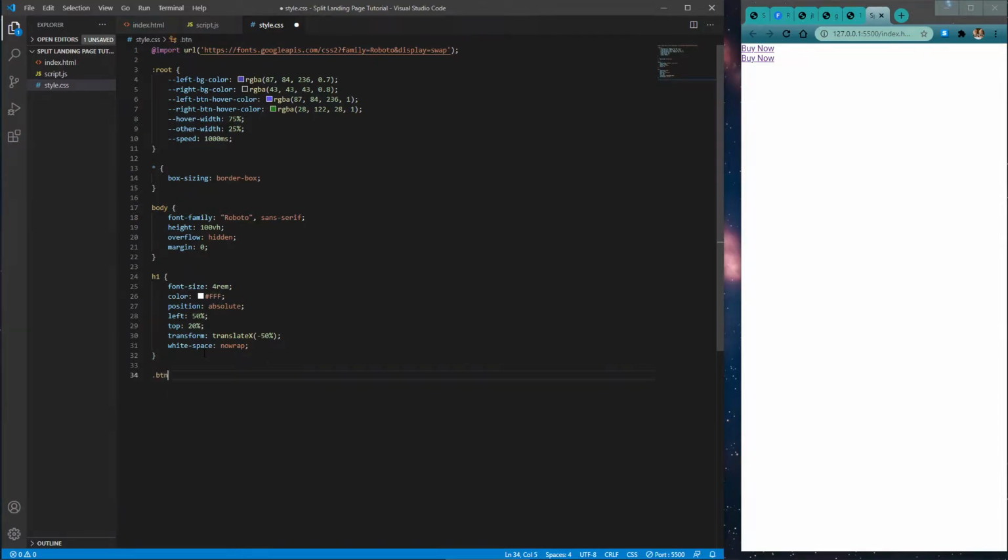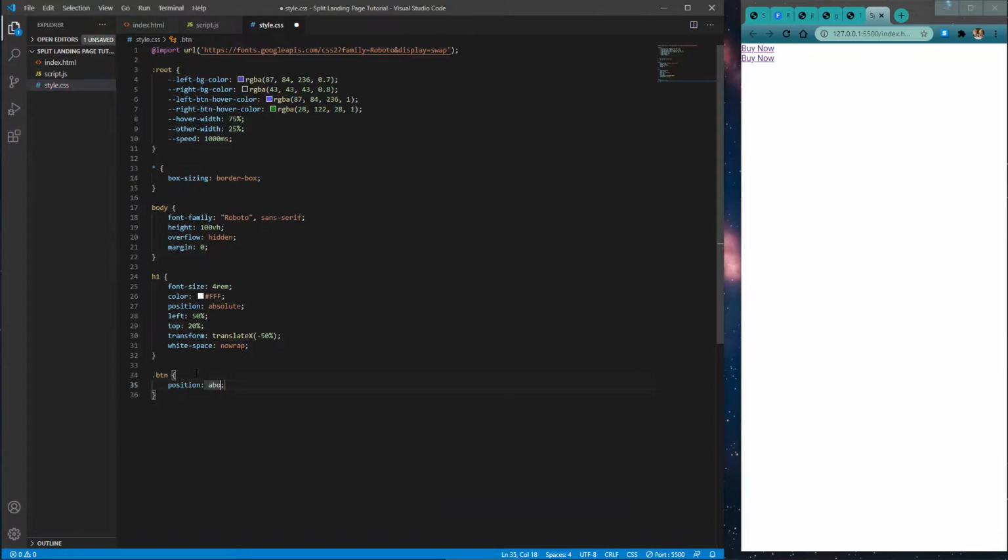So if we jump in here and then begin to attack the button class, the button class is going to have a position of absolute. Position, not relative.